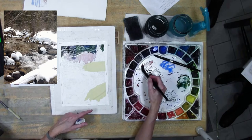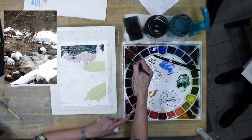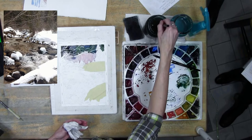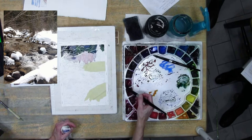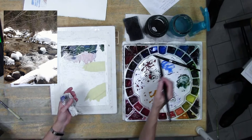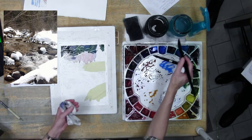I need more burnt sienna because this is a large area - I need to make sure I have enough out. Generally if I weren't trying to do this fast I would clean my palette for this next part, or move the old color to the side to give myself enough room to mix. This is dry enough now - these bushes are really flat and not highlighted at all. I can go in with just a little bit of water on my brush and soften those edges. As long as my brush is just barely damp I can go in there and play with those edges.